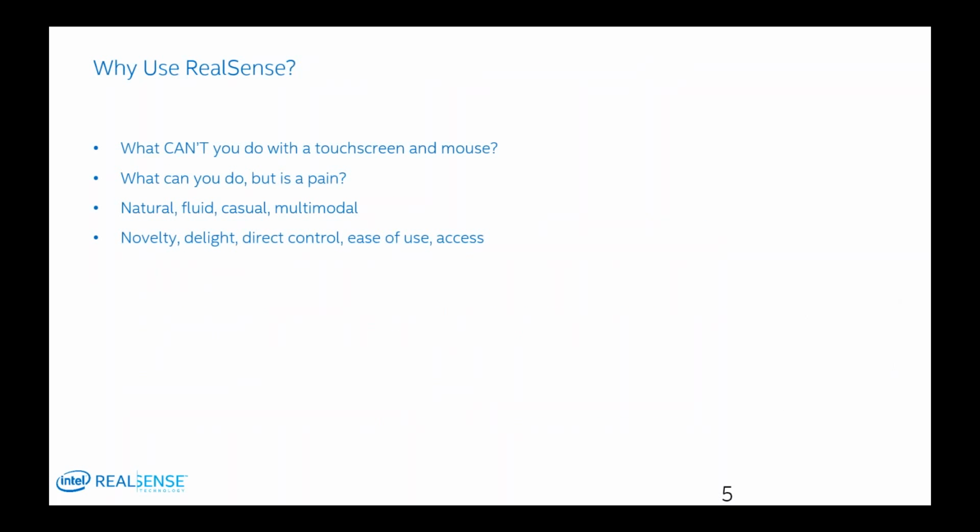So when you want to use RealSense, you need to have some sort of checklist. So first, why would you use RealSense? In which way is it improving the interaction compared to just a touchscreen or a mouse that are common these days? So whether it's better because you have free interaction, or because it can be more intuitive, or the user can do this in a more lazy position, for example, for a DVD player, video player or PowerPoint slides where sometimes you're not just next to your keyboard, so you may want to do RealSense gestures so the user can move the slides from away from his computer.